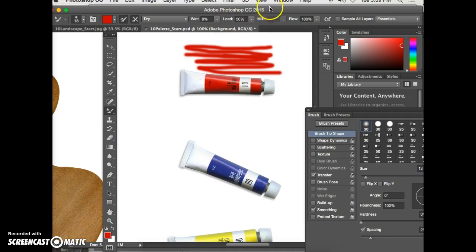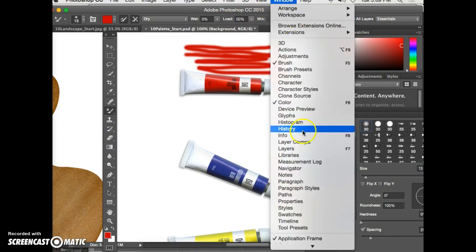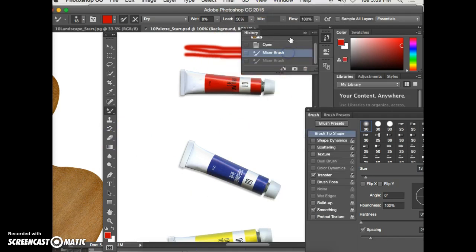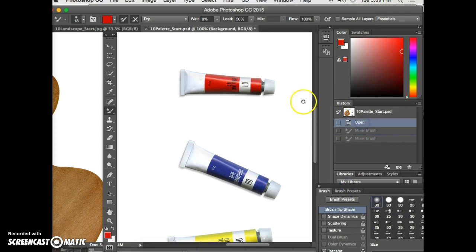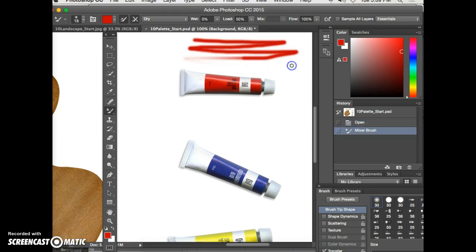I'm going to go through the history panel and show you that again. As you watch me paint, you notice that the paint actually disappears from the brush, because that's my paint load, and there was only that much paint when I began painting.